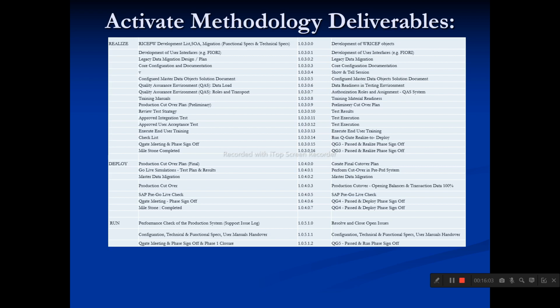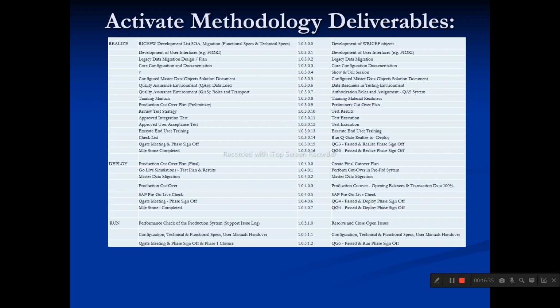Suppose you are a materials management consultant. You start with your material: what are the different material types? We need to collect the material from the business, then supplier master, info record, open purchase orders, open contracts, or initial stock upload. In the same way, we have the production PP module, the SD module and the FICO module. We need to make sure what master data is going to be uploaded, and for that we first have to prepare the template.